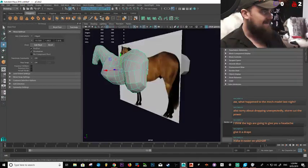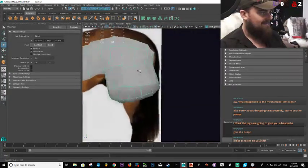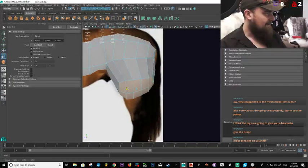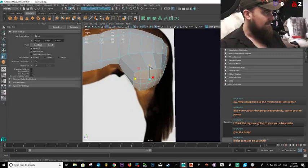This time it is a bit different because I got that reference. I didn't use a reference like this. So hopefully it looks a little better than my original one.